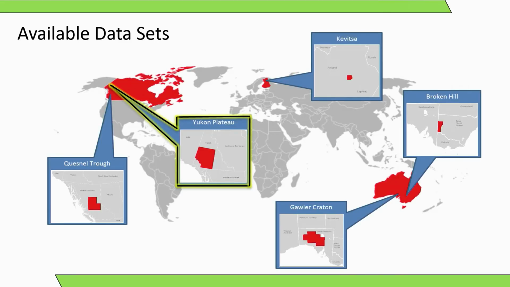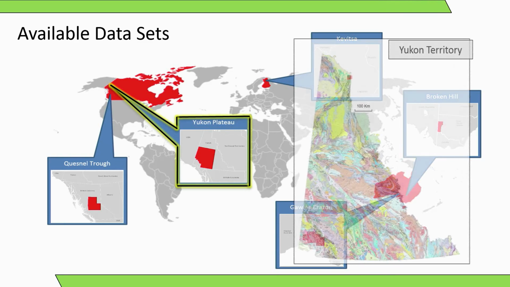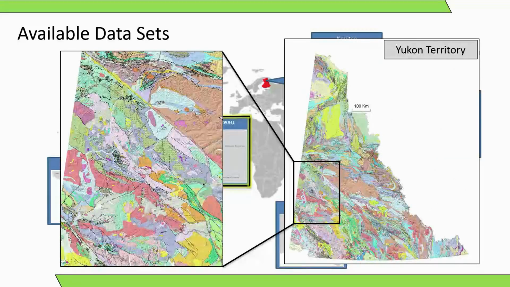So here we have the map from the Frank Arnott competition with available data sets. And like we said, we're going into the Yukon area, so let's zoom in. Focusing on our project area, here we have a bedrock geology map. The first thing that we noted when we looked at this is it's quite complex, geodynamically and structurally. The other thing to note is that it hosts various types of mineralization, which is quite unique. Not just one type, but porphyries, VMSs, SEDEXs, and MVTs.